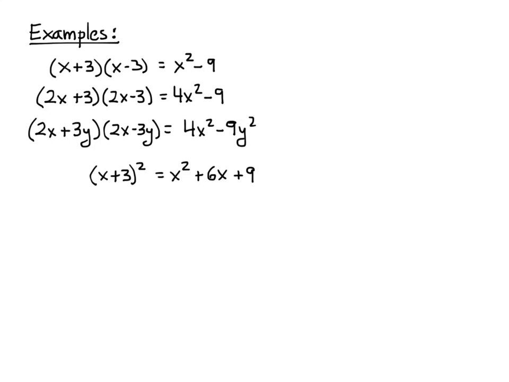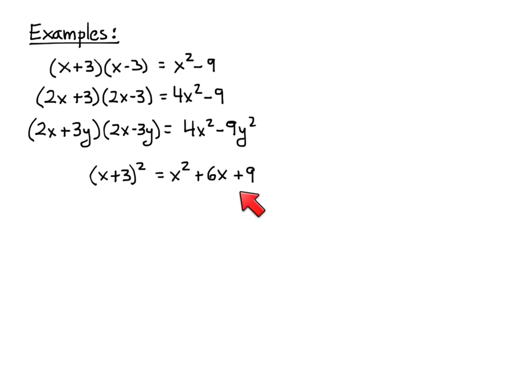Now, when you take x plus 3 squared, it turns out to be x squared plus 6x plus 9. Notice that this 6 comes from x times 3 times 2, which is that middle term. When we're factoring, and we're going to get to a technique called completing the square, recognizing that the middle term is 2 times the product of the terms in the square is going to be a pretty important feature to be able to complete the square.